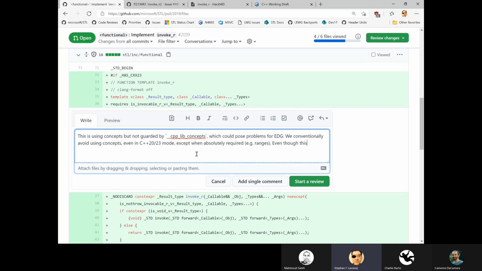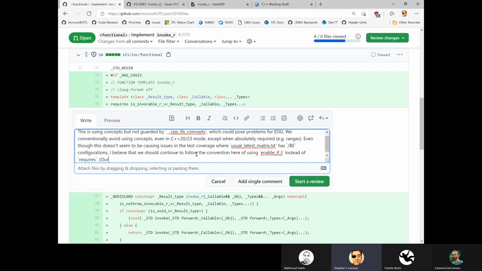Even though this doesn't seem to be causing issues in the test coverage, where the usual latest matrix list has BE, that's the undocumented option that activates the EDG front end configurations, I believe that we should continue to follow the convention here of using enable_if_t instead of requires.